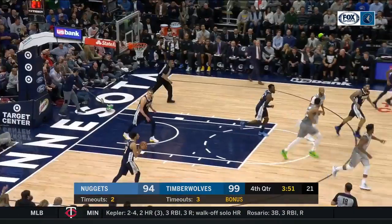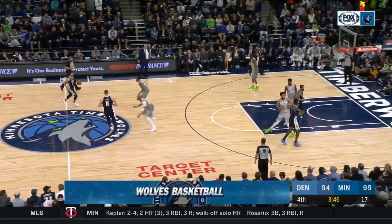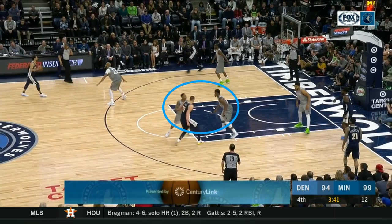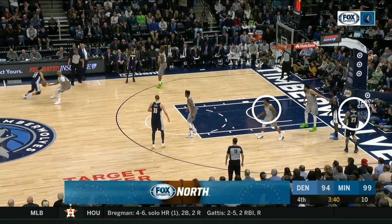Finally, the Wolves do change their coverage. They put Gibson on Jokic, and they're now going to switch the pick and roll. So what happens is you have Gibson switched on to Murray, which isn't an awful matchup, and you have Teague switched on to Jokic, which is an awful matchup, but notice how off the ball, Teague and Butler will switch, with Butler taking Jokic and Teague taking Butler's man Chandler.